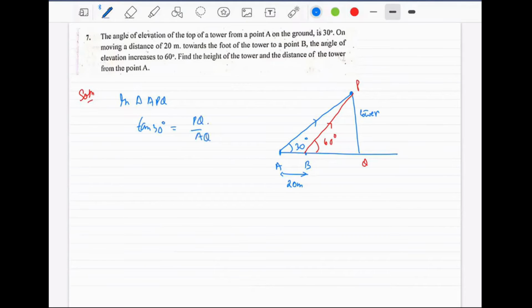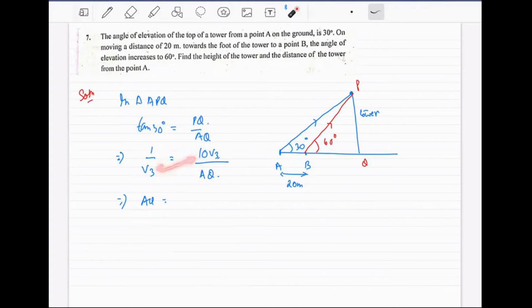We have already done this. But this time we know the value of PQ. We know the value of tan theta. AQ, we can find it out easily. So what we can do is you have to put the value of tan 30 degree as 1 by root 3. PQ, we have already known it as 10 root 3, divided by how much is AQ? We don't know it. So when you calculate AQ, you cross multiply this, this and this, this and this. We have obtained AQ.